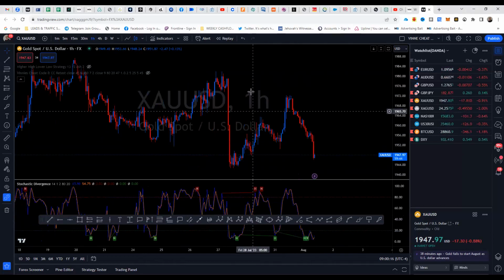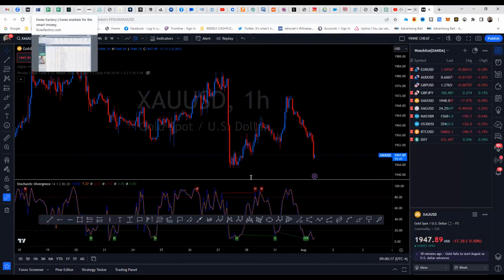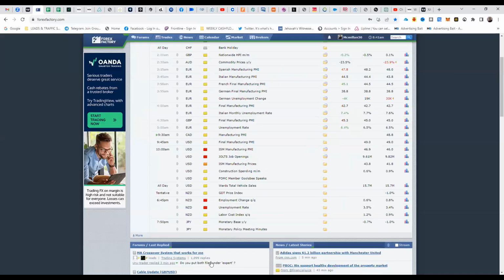So before we get started, let's go ahead and go to Forex Factory and check the news here. As we can see, we have some major news at 10 o'clock. So we might be catching that possibly, depending on when we get done trading in the market, if we get into a trade before 10 o'clock. But if not, we might possibly trade that.